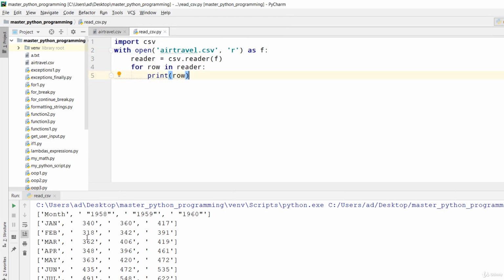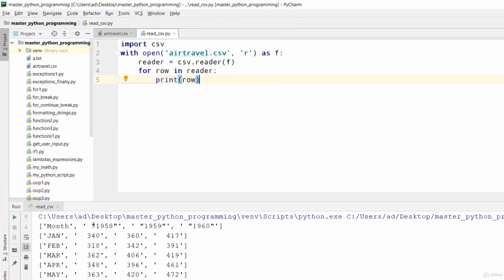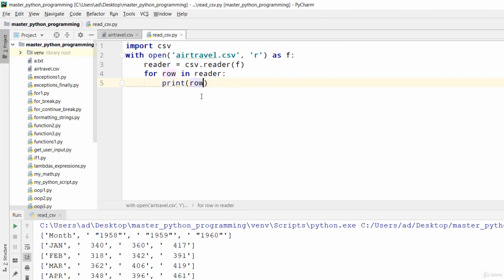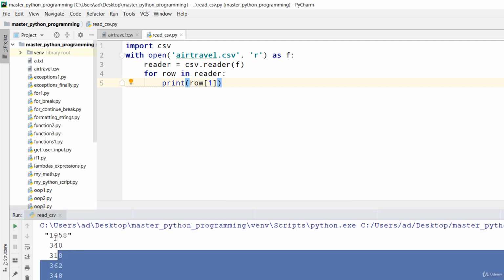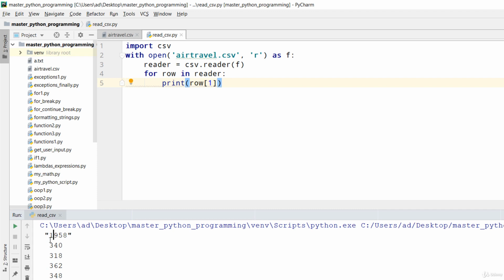If I want to display only the second column, here I'll use index 1. This is a list, so the element with index 1 will be in fact the second field. And these are the monthly flights in 1958.